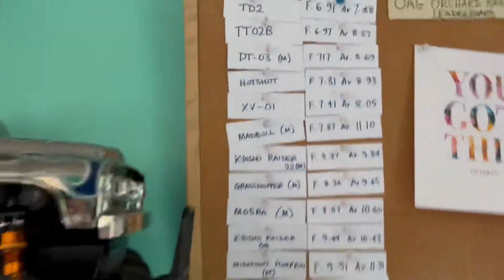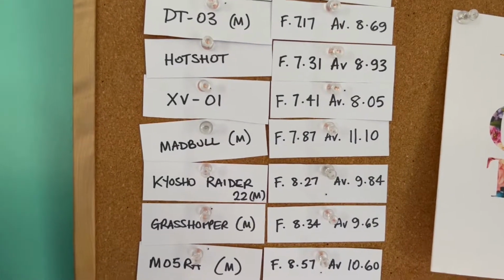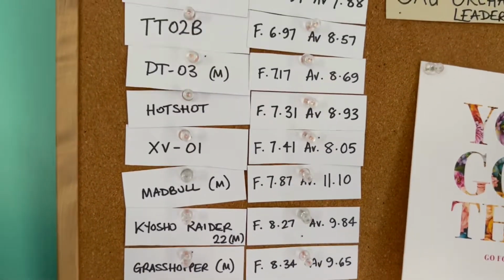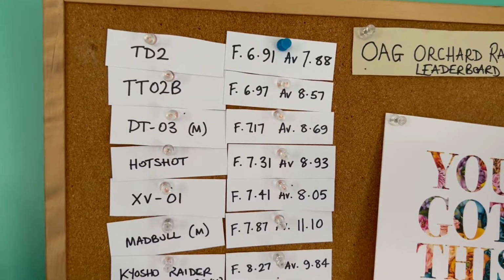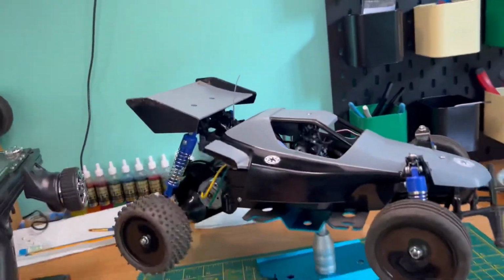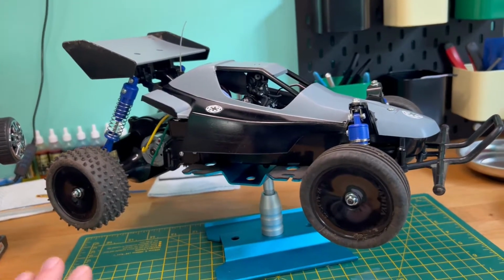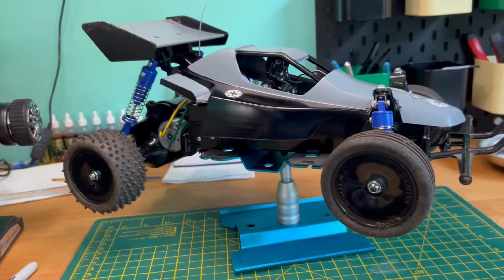But that 7.51 puts it ahead of the Mad Bull, which is running a torque-tuned motor. And I said that I drove that Mad Bull well on that lap. This is a silver can with friction shocks. I'm only half a second off the times I put in with the TT02 being the TD2. I mean, that's pretty impressive for a car that is basically stock and, I hasten to add, has got bushings in.